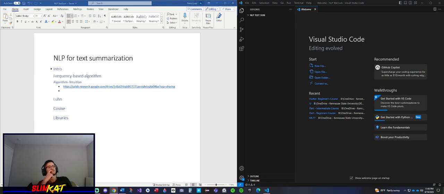To reach this goal, we need to follow a sequence of 7 steps, as you can see here: the preprocessing of the texts, the calculation of the frequency of the words, and also the definition of the weights or the importance of each one of the words. Then we move on to the next step, which is the tokenization of the sentences. After that, the assignment of a score for each sentence, the ordering of the best sentences, and finally, the generation of the summary considering only the most important sentences. Now you are going to learn step by step each one of these steps here.